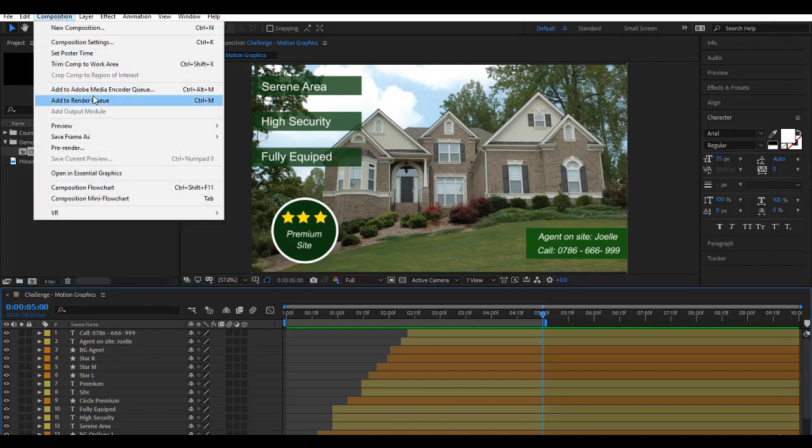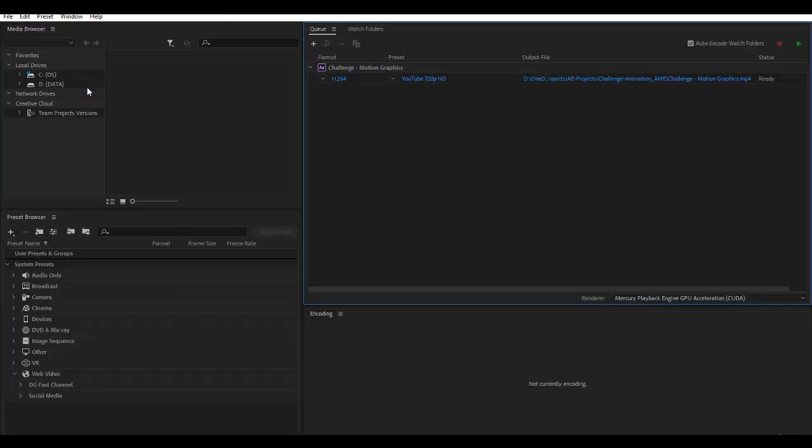Now we can use Add to Render Queue, but I can assure you you're going to have problems with the codec. From now on, even for the previous versions of After Effects CC, I will recommend that you always use Add to Adobe Media Encoder. It seems the second one here is going to be phased out. That's my personal opinion. So you click and you go to Add to Media Encoder.